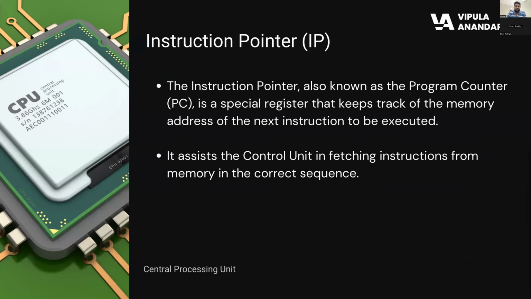And then we have the instruction. There's a thing called an instruction pointer. This is kind of like a special register which keeps track of the memory address of the next instruction to be executed, so that it will be executed in the correct sequence. So just keep this in mind at the moment, but we will get to this when we start Python.